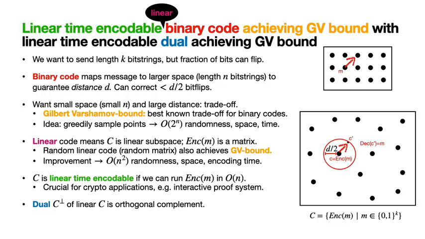Finally, when you have a linear code, the dual of that code is simply the orthogonal complement of it. That is, it's the set of vectors which are orthogonal to all the vectors in the code. In our example, where we have a length k bit string mapping to code words of length n, we have a k-dimensional original code. The orthogonal complement would be n minus k dimensional. The dual of a code might seem quite arbitrary, but in fact, in applications of codes, again, especially in cryptography, the dual is often instrumental.